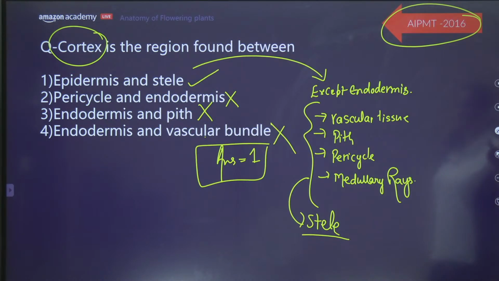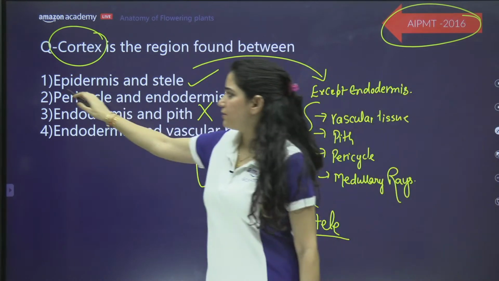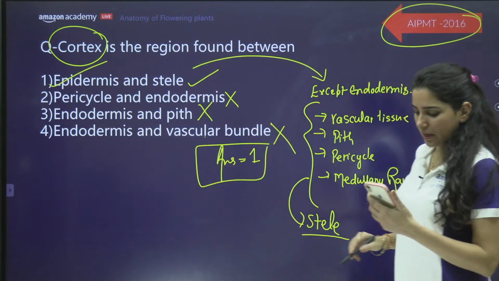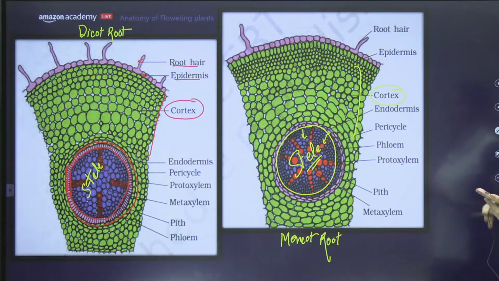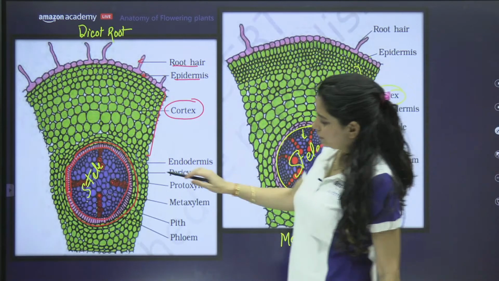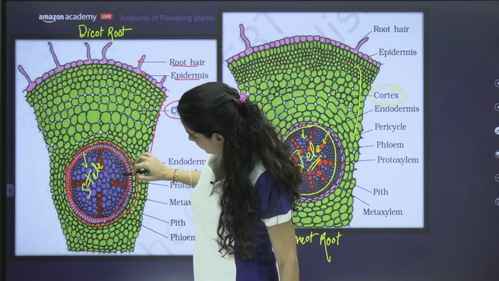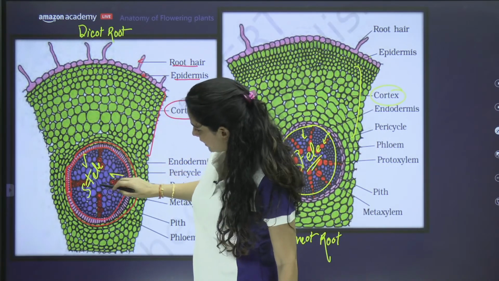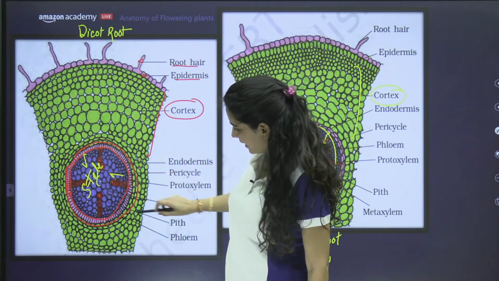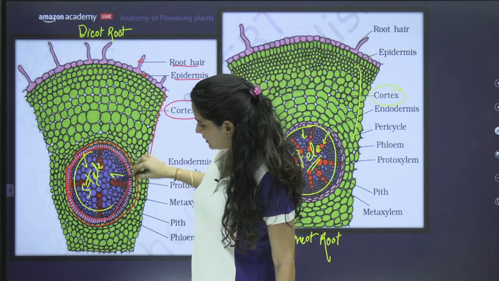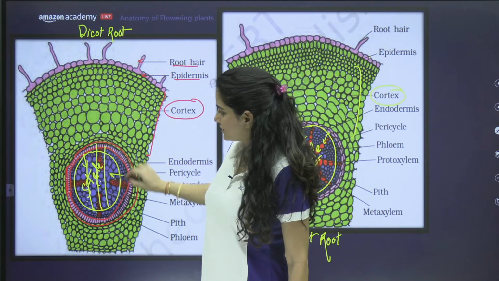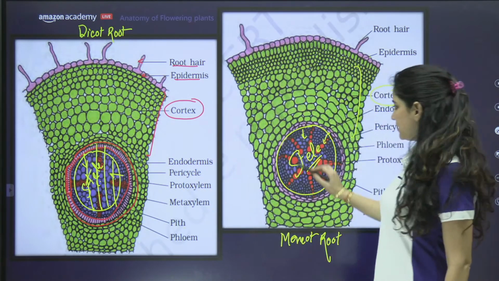What is the right answer? That is first option. हाँ जी, आधे बच्चों ने थर्ड आंसर क्यों लगाया? हाँ बेटा, बच्चे बोल रहे हैं डायग्राम दिखा दीजिए. ये देखो डायग्राम. So whatever is present here, तो क्या क्या है इधर पे? ये देखो सेंटर में पीक बनाया है, फ्लोएम बनाया है, जाइलम बनाया, पेरिसाइकिल बनाया. तो अंदर वाला जितना रीजन है, ये सब स्टीलर रीजन. This is steel.